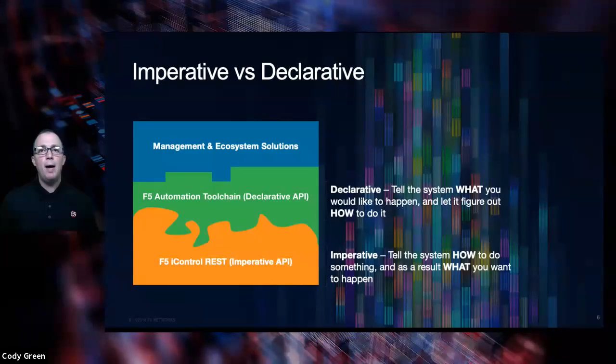Now, when we talk about automation, it's important that we distinguish between imperative and declarative APIs. Imperative is what most people are used to today. Imperative is where there's domain-specific knowledge. Someone like yourself is very familiar with F5. You know the processes that you must go through to start with, let's say, a pool, or you build the nodes that go into the pool and step your way up until you create a virtual server. However, this is, like I said, very domain-specific.